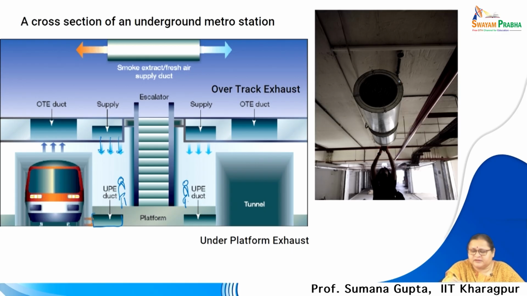So, this is one side of this exhaust, and that is the other side of the exhaust. On one side it is pushing fresh air, on the other side it is sucking up the exhaust air. So, what is happening? A continuous supply of fresh air and pulling up of the foul air is happening, and this is how the air pressure inside the duct is maintained.